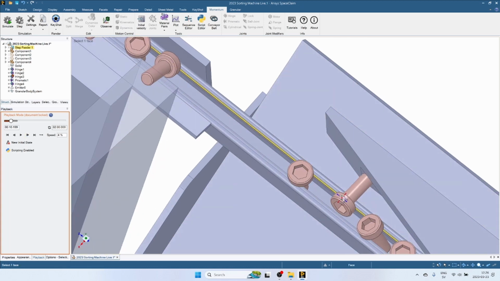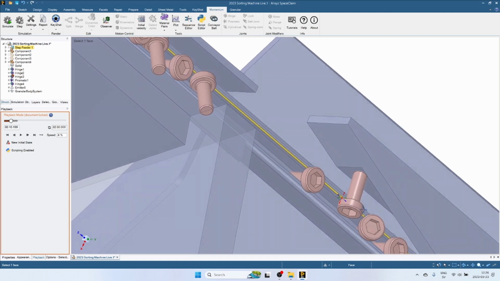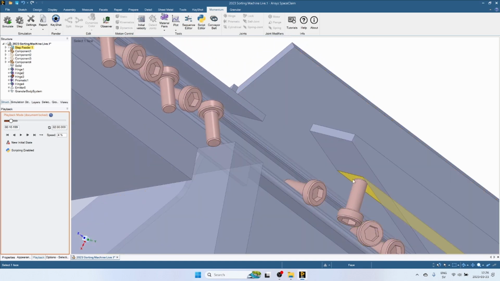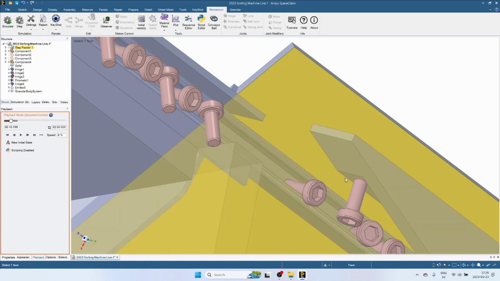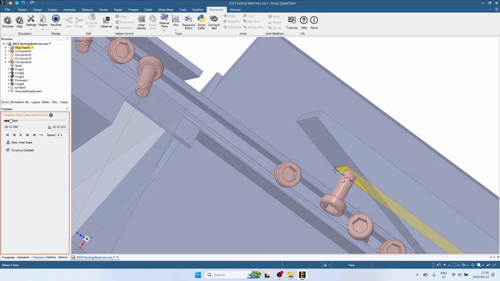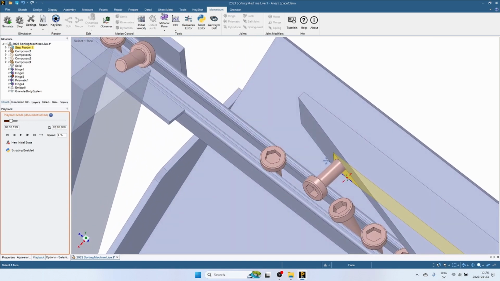And once in this position, it gets some support from this surface. Maybe if I move this surface over to the side, it would have come down automatically.